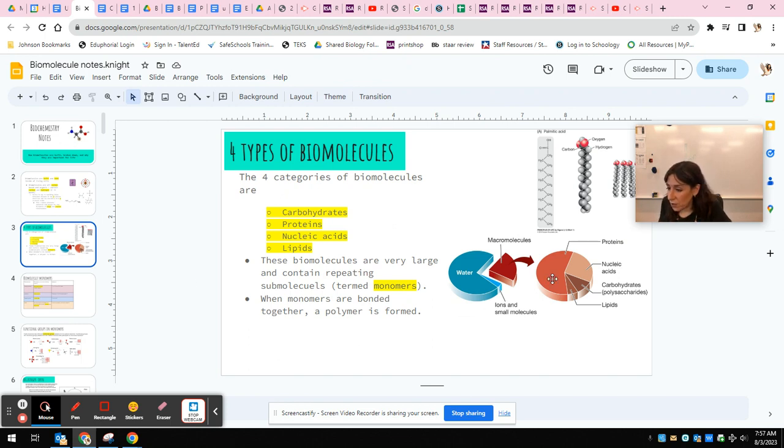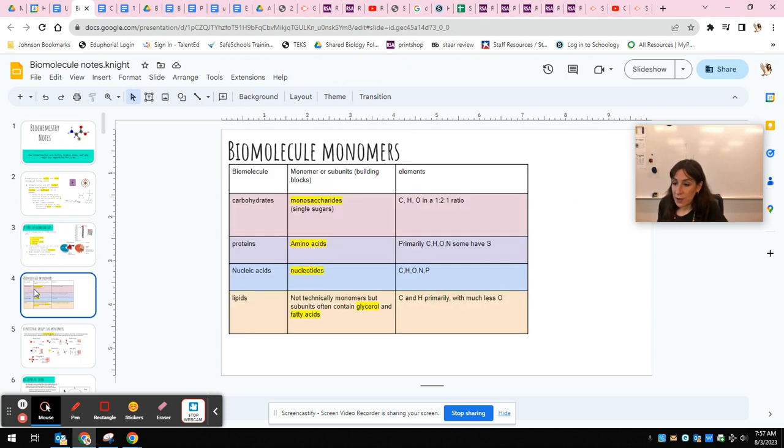And here are the 4 biomolecules, and you can see proteins make up a larger portion of them than nucleic acids, which is your DNA and RNA. Your energy molecules, lipids, and carbohydrates are going to make up a smaller portion of it. So you need to know for each of the biomolecules the monomers or building blocks that make them up.